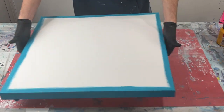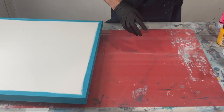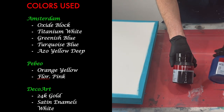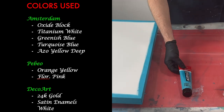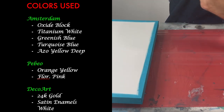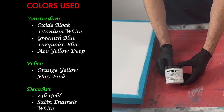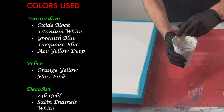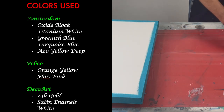So real quick, I'll run through these colors because I don't have a whole lot of time. We've got Amsterdam Black, Oxide Black, Greenish Blue, again the Turquoise Blue, 24 Karat Gold from DecoArt. I've got Titanium White mixed with the Satin Enamels from DecoArt, and I've added some black to it to create a gray color. Wonderful and beautiful. So I didn't want to go with just straight white.